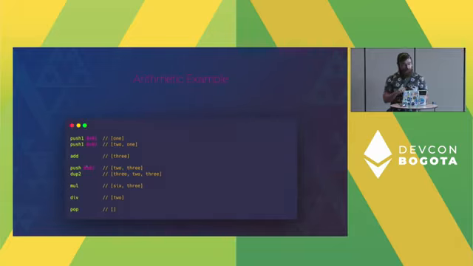Next, we'll push the number 2 to the stack. We'll duplicate the second item on the stack, right? So now we have 3, 2, 3. And then we'll multiply, which will give us 3. We'll multiply, it'll give us 6. And so now the stack is 6 and then 3. And then we'll divide those, which will give us 2.